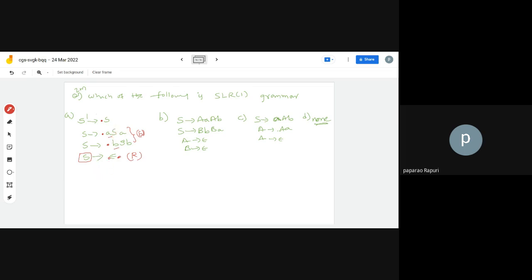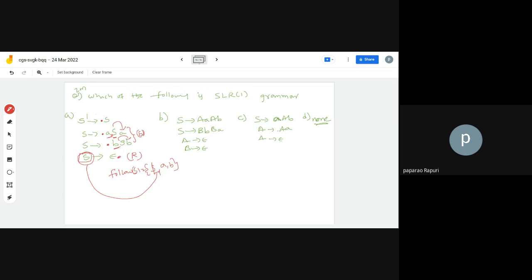S is the start symbol, so follow of S contains dollar. And if after that non-terminal there is a terminal, it comes into follow of that non-terminal. So A and B are the shift symbols here, and follow of S contains A and B.